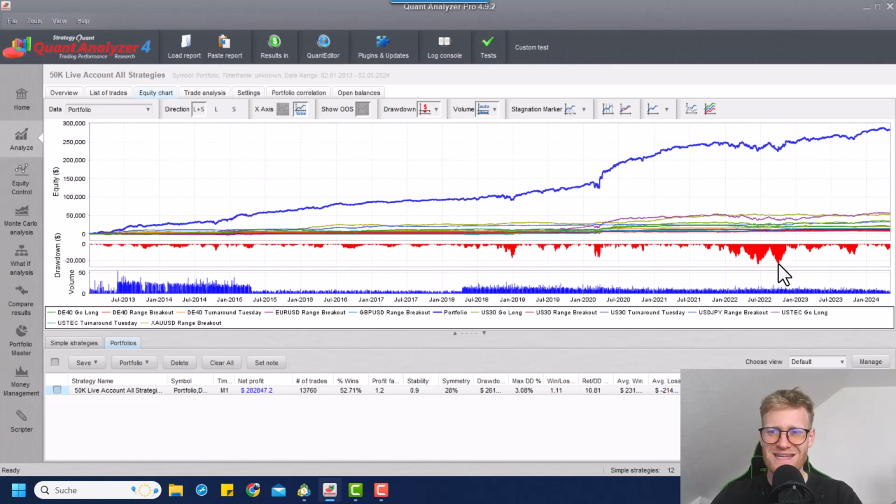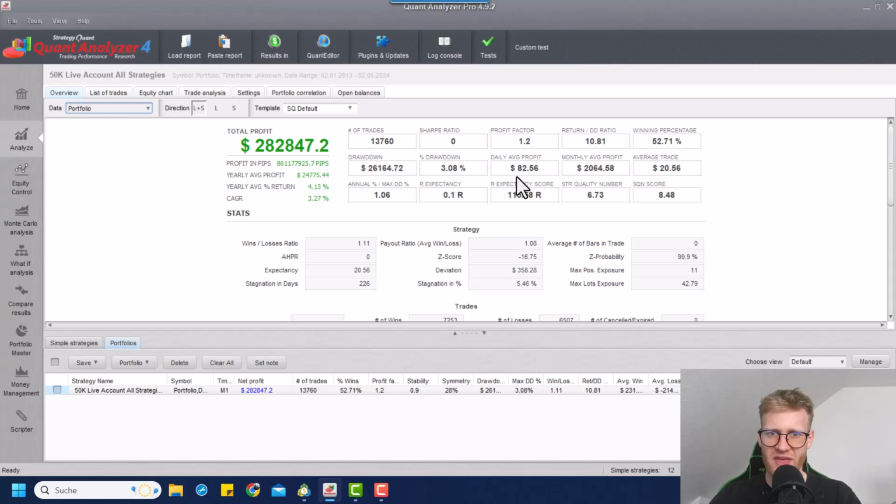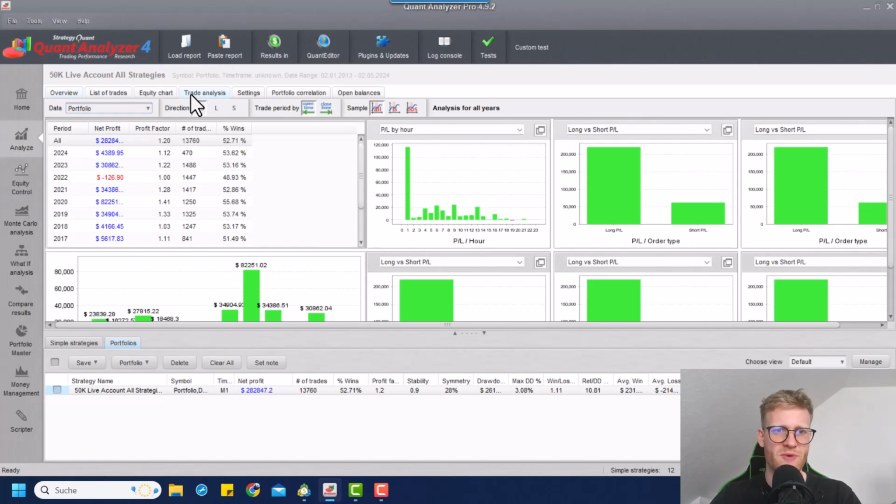So we can see the maximum drawdown was about 20,000 something, and I think we should also see it here in the overview. Yeah, the maximum drawdown was $26,000. I mean, in this case, it would be euro because my account is in euro. But yeah, this would have been the overall drawdown.